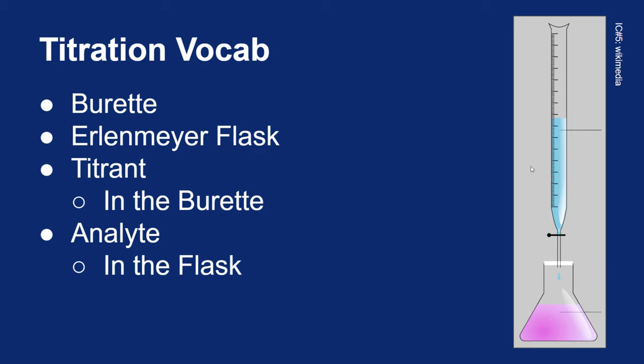These titration reactions really tend to be stoichiometry problems. You want to end the titration right when you're at the equivalence point, or right when you're at the perfect stoichiometric point. In other words, you don't have any excess acid or excess base. There are a couple of tools available to find out when you're at the equivalence point, when you're at the stoichiometric point.